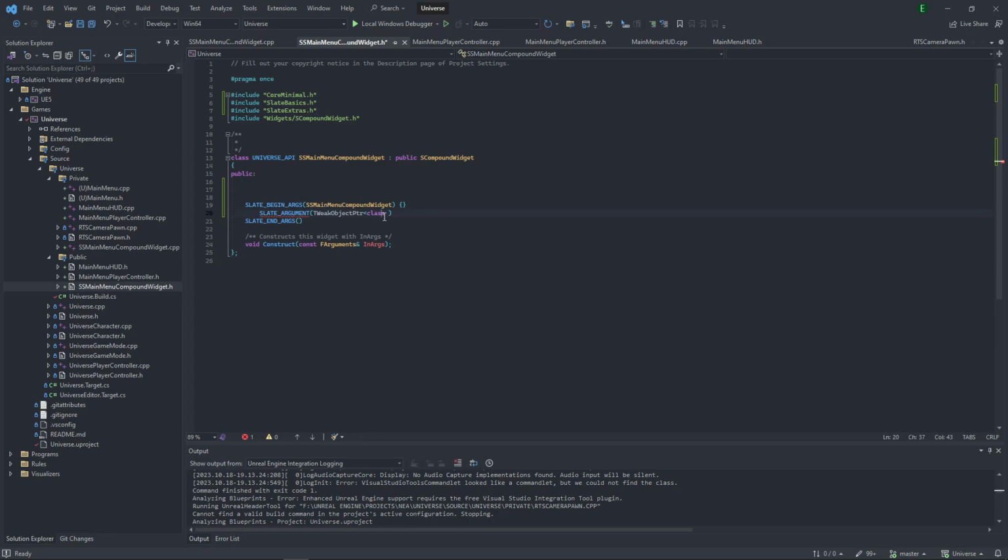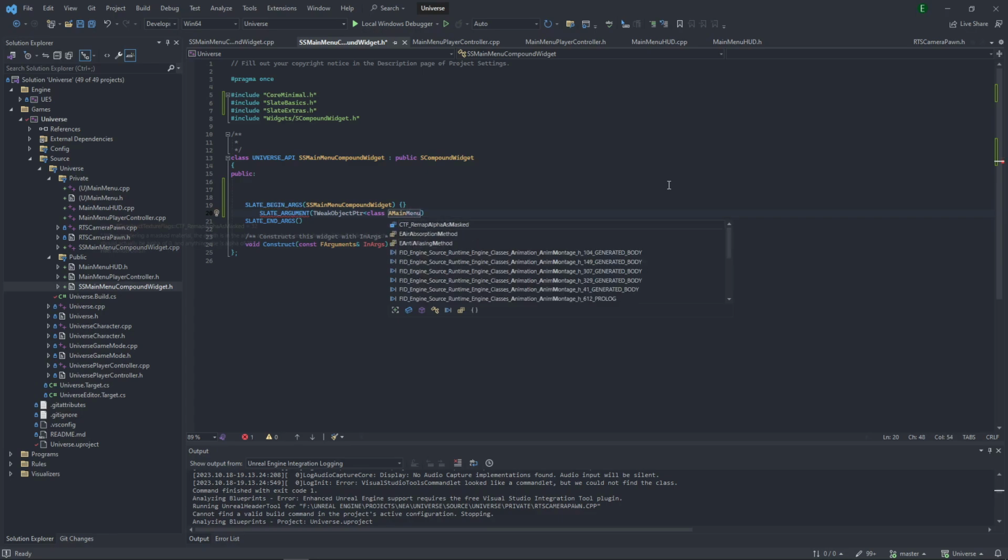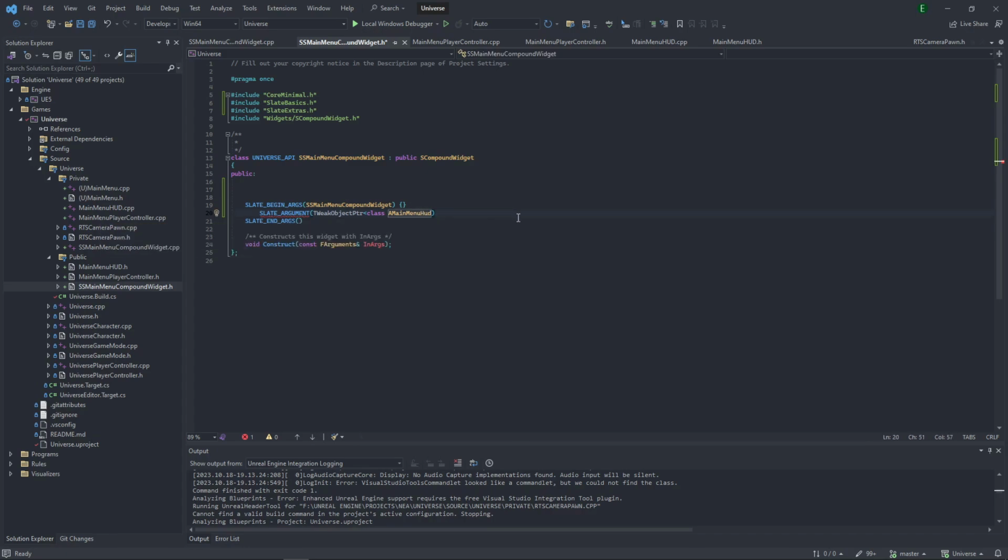No, we're just going to leave this as it is here. Class, call it main menu HUD. I don't know where that A is coming from. Menu HUD. That should be uppercase.